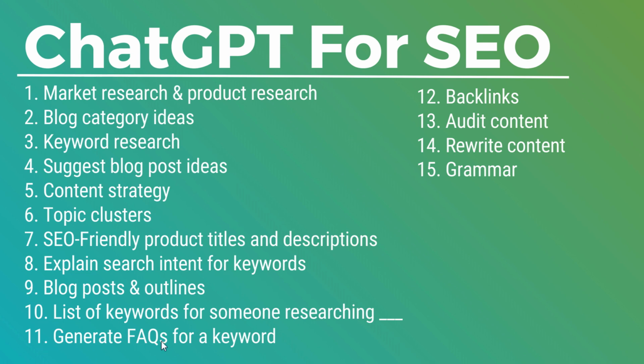And then generating FAQs, that's one of the best ways to go back and improve an existing article. Not only can you use the audit content prompt, but you can also say, can you give me FAQs for this keyword? You already have an existing article. You basically copy and paste those questions directly to your blog article, answer each individual one, and it's really going to help your rankings by just improving the overall usefulness of your content and the amount of information that you're giving to people. So this is ChatGPT for SEO.